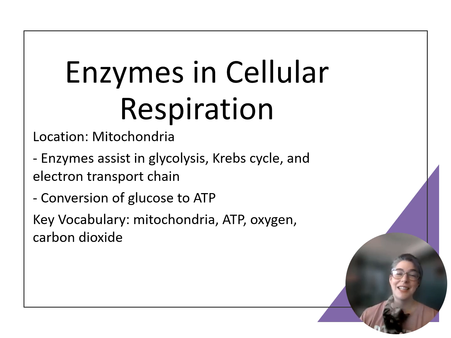Cellular respiration is going to take place in the mitochondria, whereas photosynthesis takes place in our chloroplasts in plants. In our mitochondria, enzymes help with glycolysis, the Krebs cycle, and that electron transport chain that you should have heard about in 6th grade. Conversion of glucose, sugar, to energy, ATP.